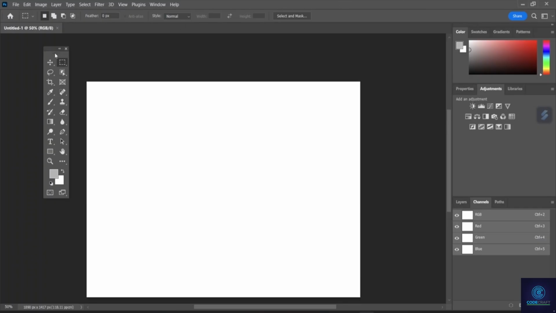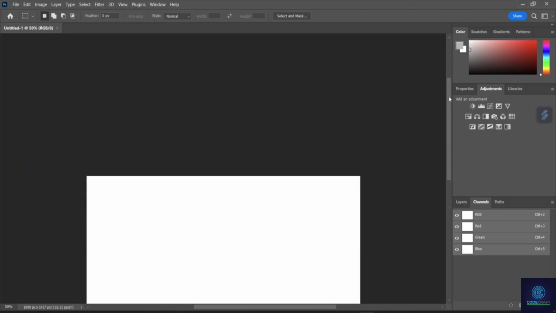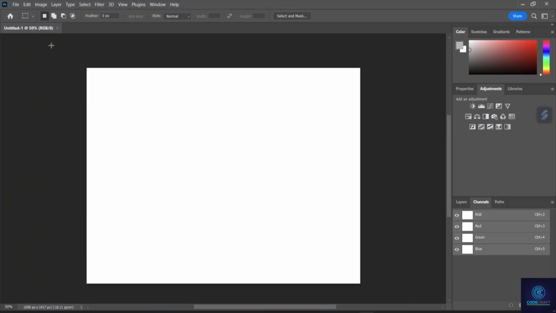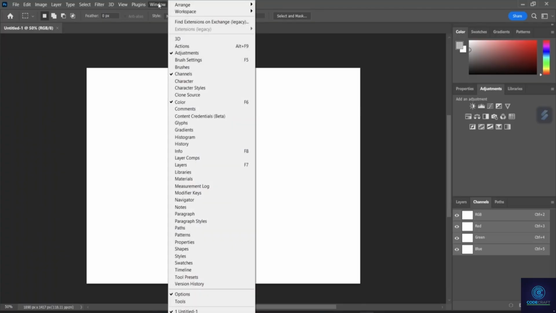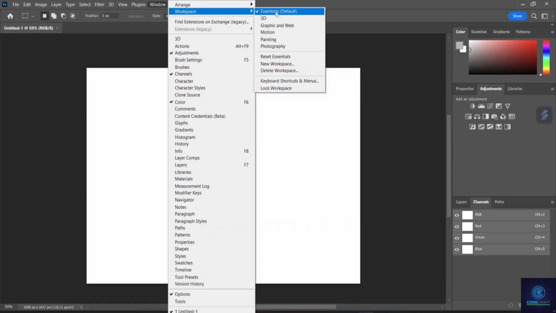Suppose now I don't have this particular toolbar here. I'll just delete it, and now I want to bring my toolbar back. What I need to do is go to Window from here, and under Window I have my Workspace option. The Essentials workspace is the default workspace in Photoshop.